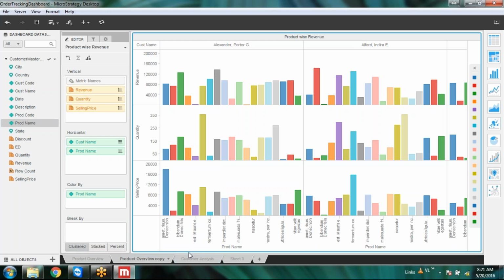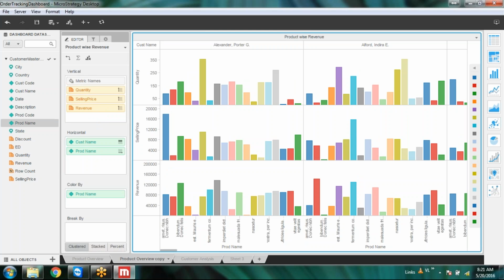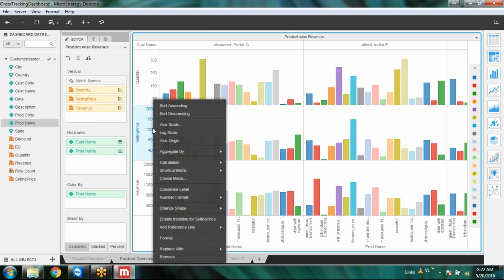Now the revenue and selling price are currencies. If you want to show them in money, it will look much better, and quantity could be quantity. I'll first put the quantity, second I want to put the selling price, third at the bottom I want to put the revenue. So just bring the revenue down to the bottom. Now quantity should be in quantity, and make the selling price in this way.